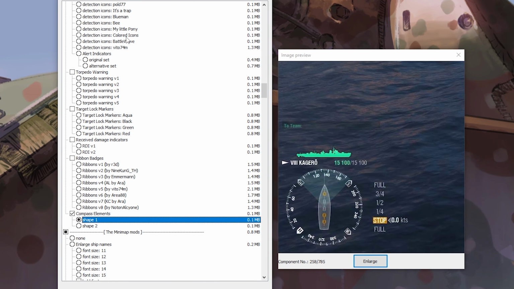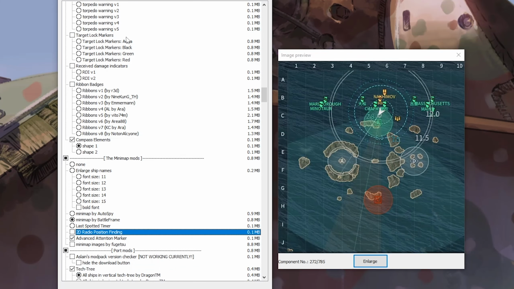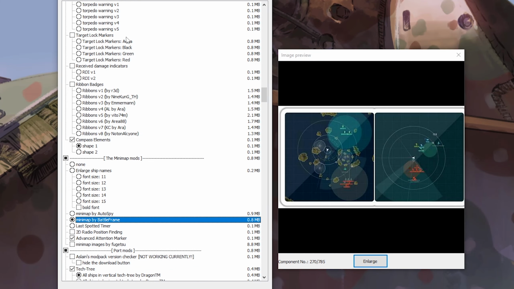Compass elements, this one's not hugely important. It really doesn't offer any gameplay advantage or anything. I just like it because it looks cool. Completely optional. The most important one for me is this minimap by BattleFrame. Now, what that does is it shows you the radar circles on both your friendly team and, say, the enemy team when you're holding down Alt, and it's really quite a nice one. So you can work out how far away your ships are for radar coverage. Really quite useful.